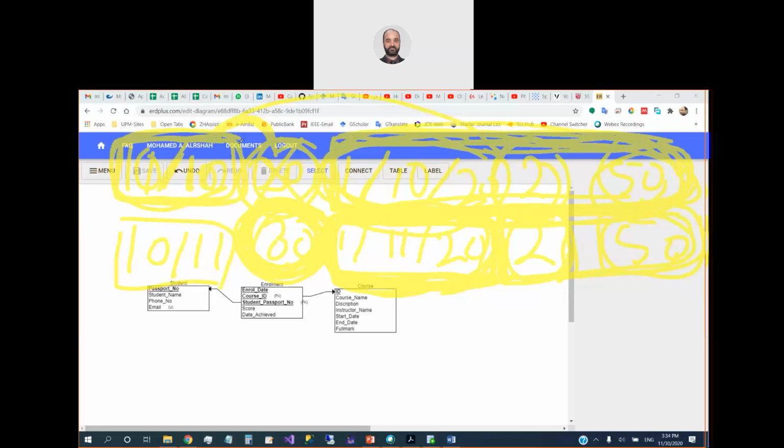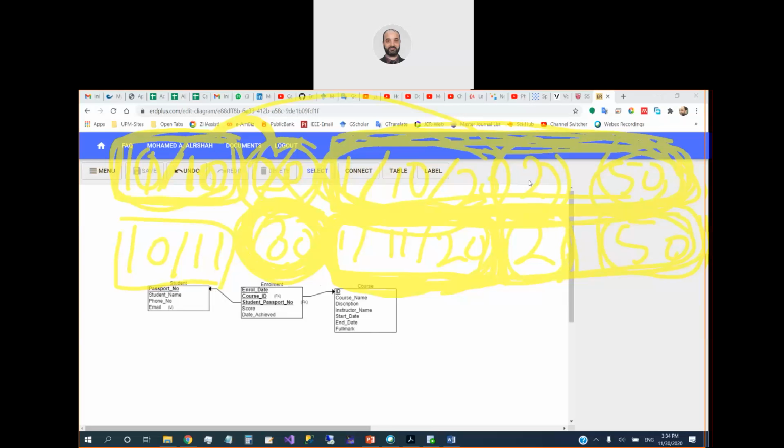Especially if the system allows students to do the exam flexibly, so maybe they have 2 or 3 days to take the exam. Some submit on the first day, some on the second day, some on the third day, so they have different achievement dates. Is that clear, guys? Yes. Okay, so everything now is okay.